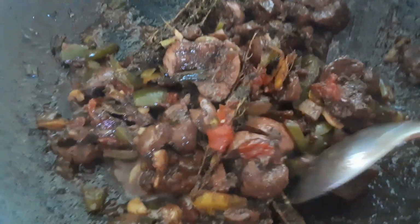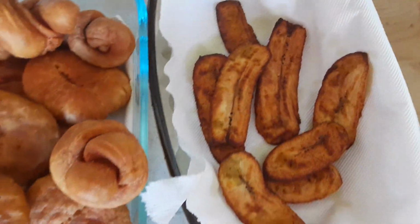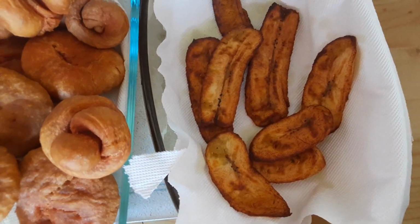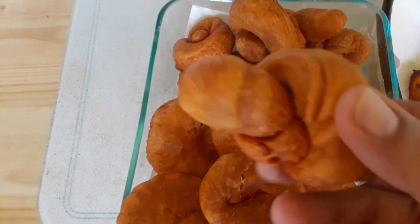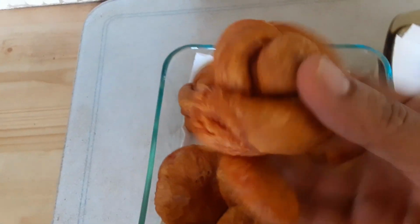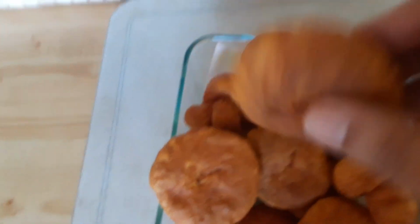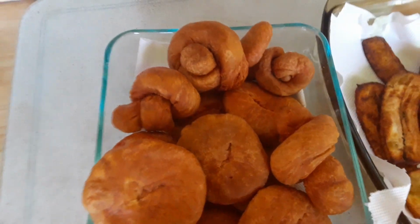That's my kidney. That's my fried plantain. And these are my lovely dumplings, fried dumplings. Look at these different shapes, guys. It's hot, you know, guys. See that? Look at it. So I'm gonna consume it now.